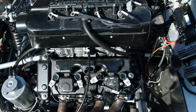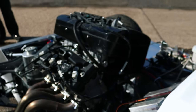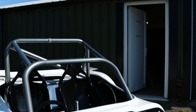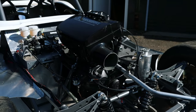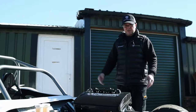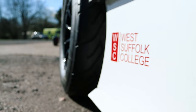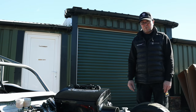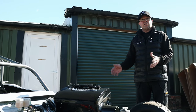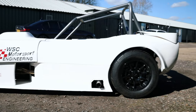It's a nice little setup — billet take-offs for the oil cooler, really clean and easy to maintain. The CBR1000RR engines are generally very reliable and kick out at least 190-plus horsepower. They scream and go extremely well. This one has a bit more aero, so it's a perfect track weapon, really. If you want to know more about this particular car, give us a phone call or email, or come down to the showroom and have a look around.